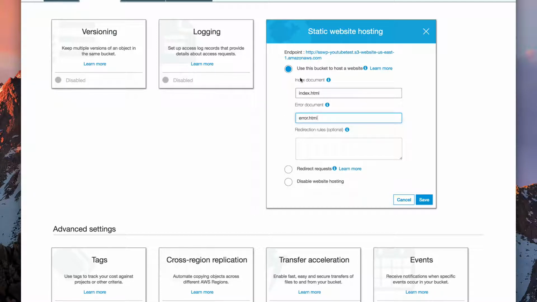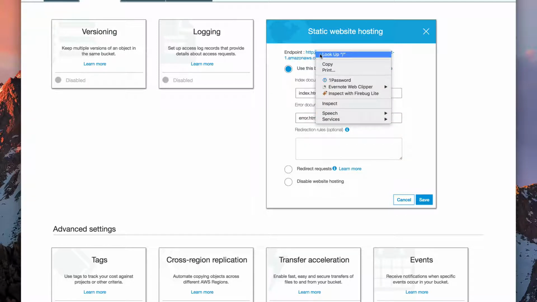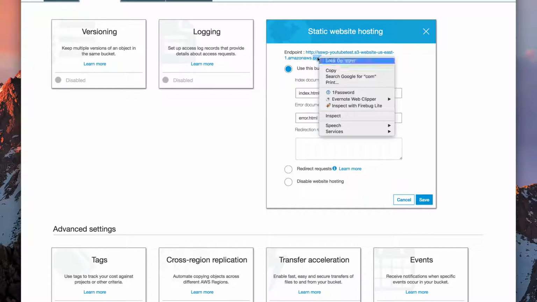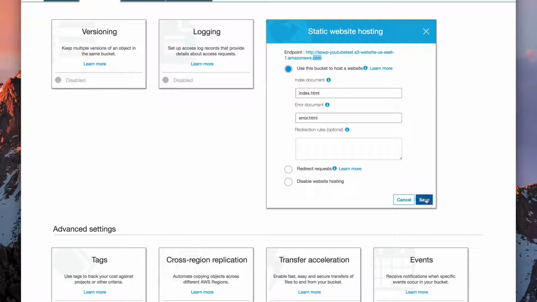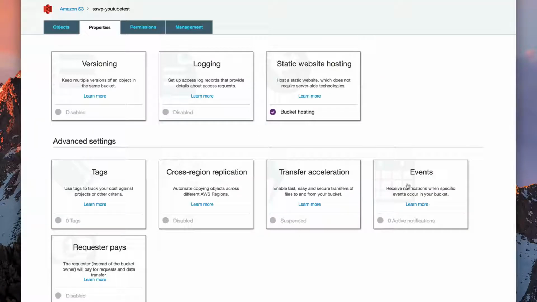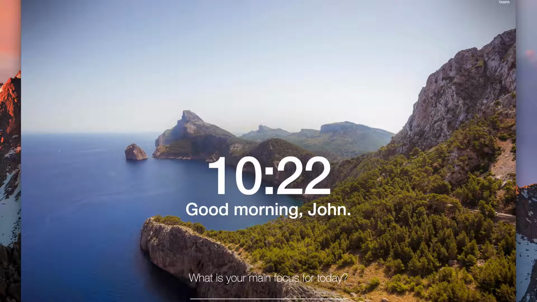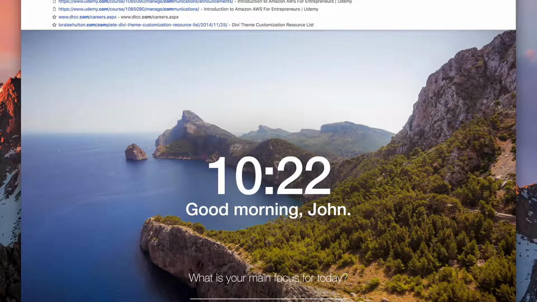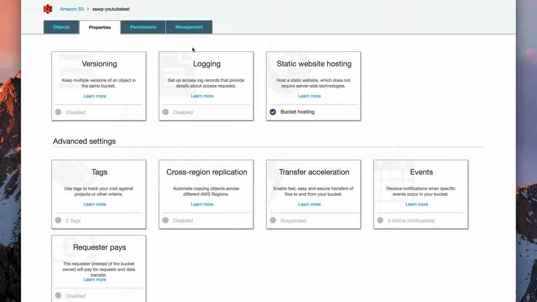So from here, that's all you really need to do for static website hosting. I'm going to go ahead and copy this URL and hit save. So now I have bucket hosting turned on. Oh, that didn't copy and paste properly.